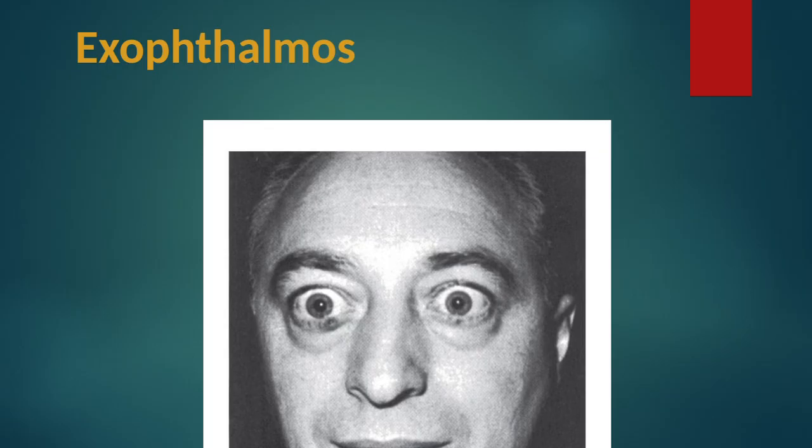In more advanced cases, swelling of the eye muscles and tissues can put pressure on the optic nerve, leading to double vision or vision loss. The condition can worsen when patients smoke, as smoking exacerbates immune-related eye inflammation. Nursing care focuses on protecting the eyes and preserving vision.